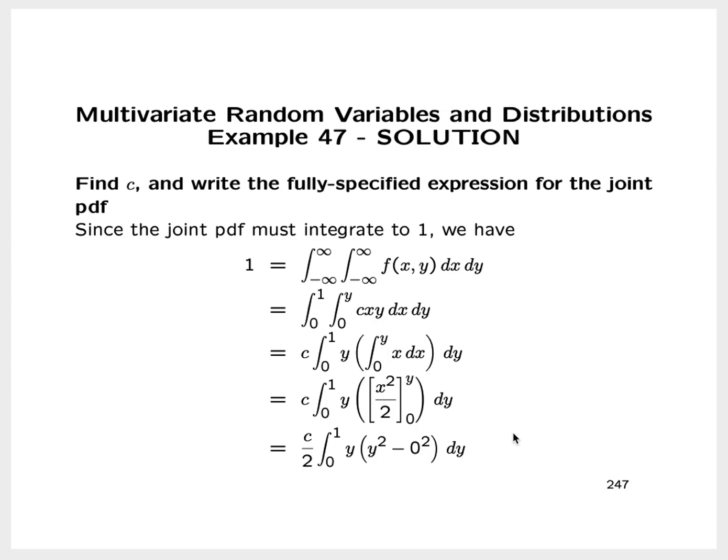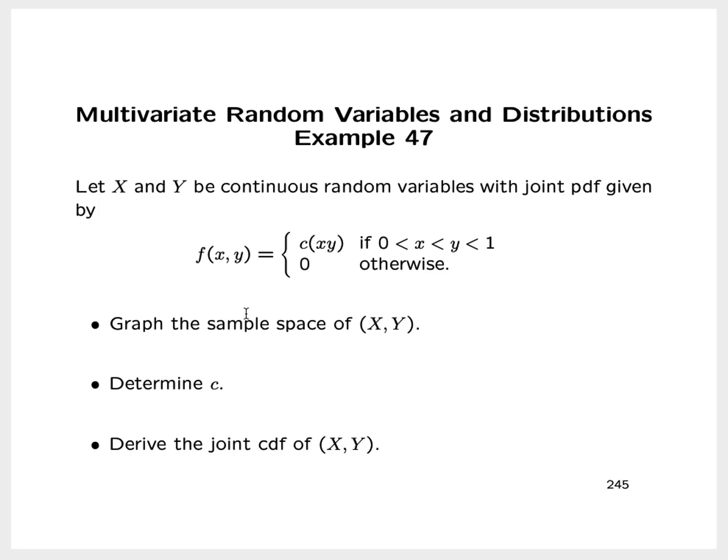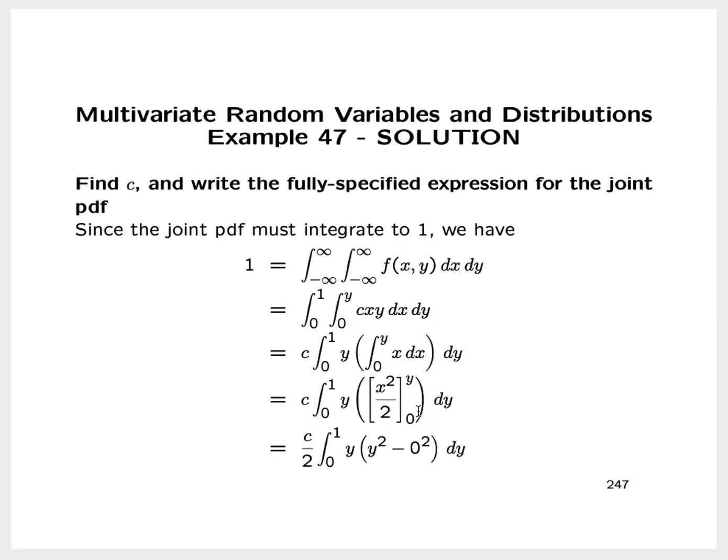Now the first thing we need to think about, let me jump back here, is the sample space of x and y. In this case, the sample space is not the entire unit square. It is the subset of the unit square where x is strictly less than y. If you draw this out on a sheet of paper, you'll find that this is the upper left triangular portion of the unit square. And so it's useful to have that picture when we evaluate some of these integrals.